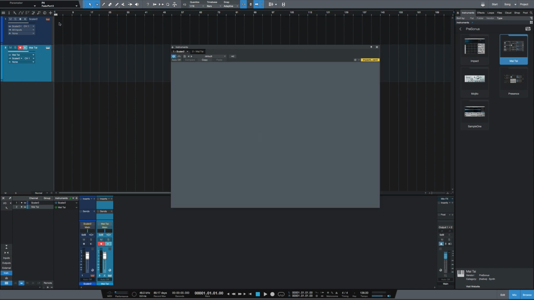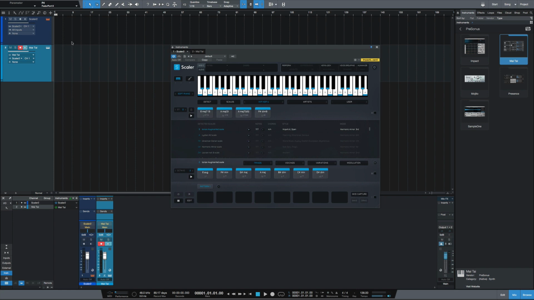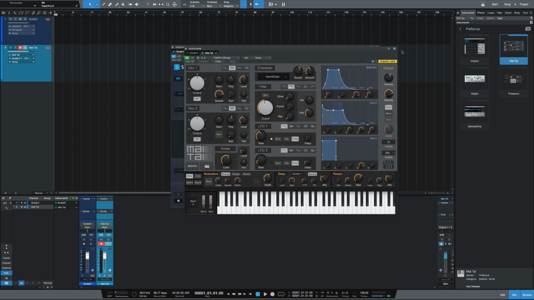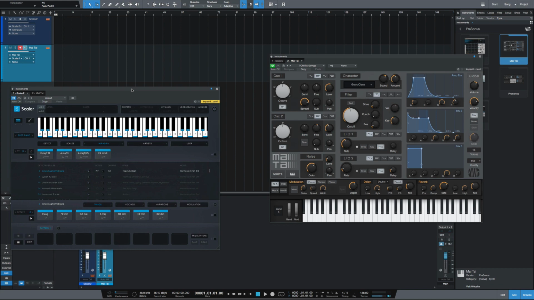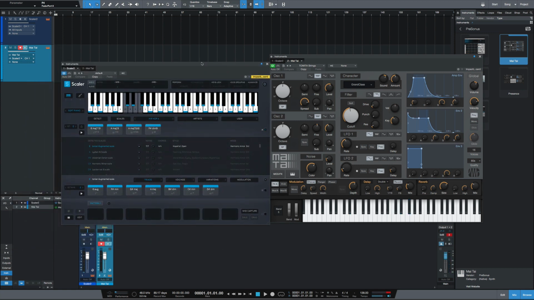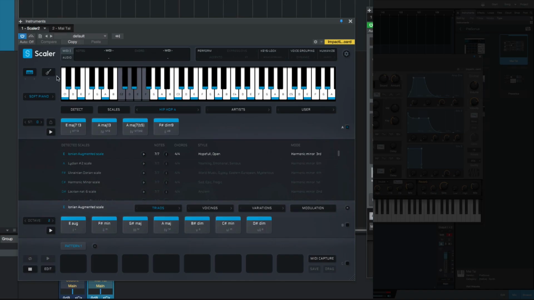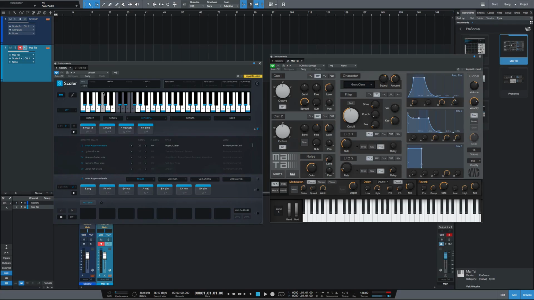And now we play Scalar. Let's actually pin these so they'll both stay up here. Now we play Scalar 2. Actually, just click this A so I can link this chord progression to the keyboard. And we're still hearing the Scalar 2 piano in there. So if you didn't want to hear that, all you have to do is just select off. And now we're hearing just the strings with the chord progression from Scalar 2.